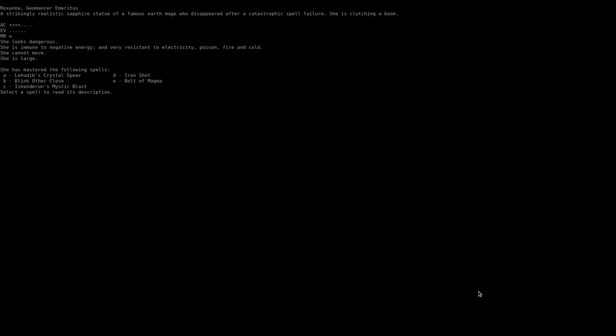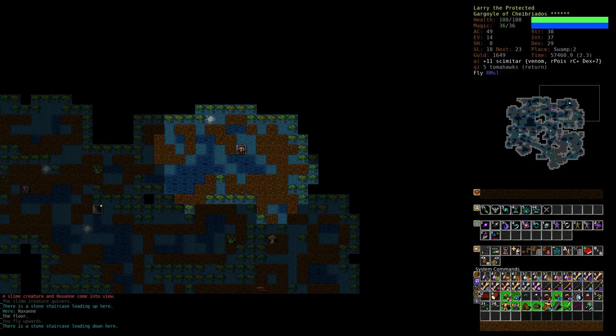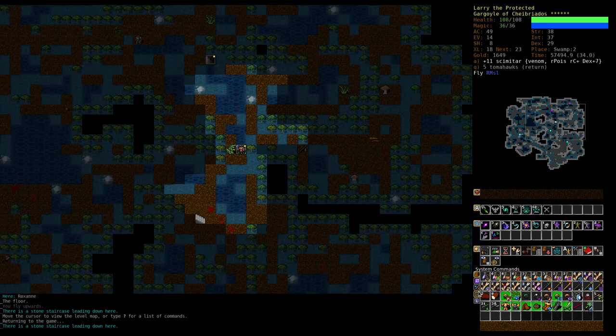She has Lihudib's Crystal Spear, which is a super nasty spell. Let's go upstairs. Try this one.